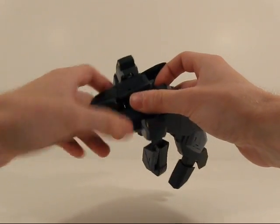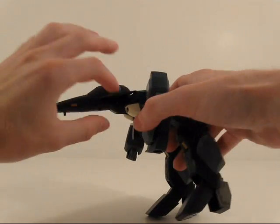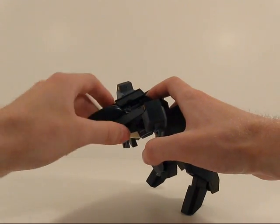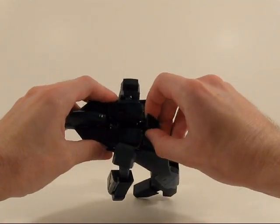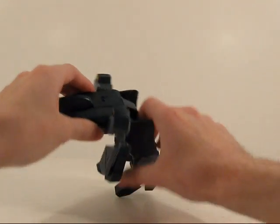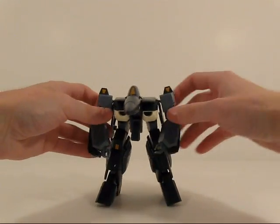Alright, so you can see all we just did here is line up a couple of pegs on the edge of the leading edge root extensions with some holes on the top part of the intakes here, and you just saw the whole thing snaps in. And then we have to bring up this door at the back, put this door down over it, line these up here, and here we go, Armo-Diver mode.